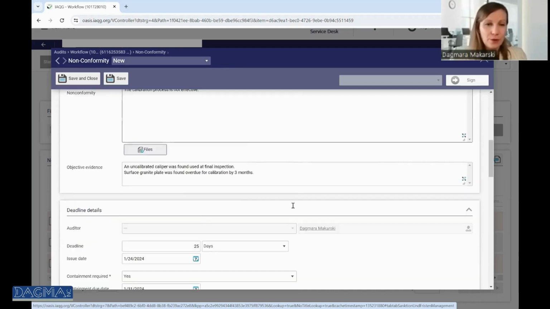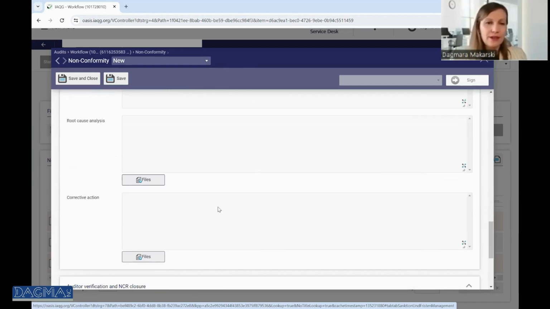Here with the nonconformity, you will also have corrective actions. So these are the planned actions to prevent the problem from happening again. They could be updating your risk assessment. They could include creating a new register of calibrated equipment, maybe automating the system so that it prompts you when an item goes out of calibration or when it's coming due, so that you will never miss and you will never forget to complete a calibration of an item.